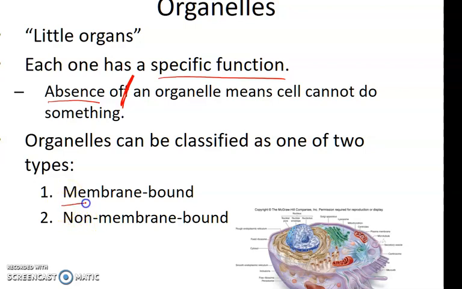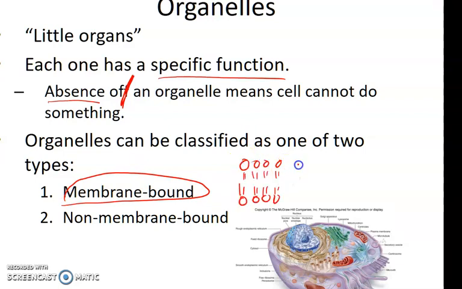Now there's two flavors. Membrane-bound organelles have this membrane that looks like double-tailed sperm. This is the phospholipid membrane. And what was the job of the phospholipids? Keep the outside out and the inside in. They're busy doing things like making toxic substances, dissolving toxic substances, making things that won't dissolve in water, and so forth. Then we have non-membrane bound organelles.